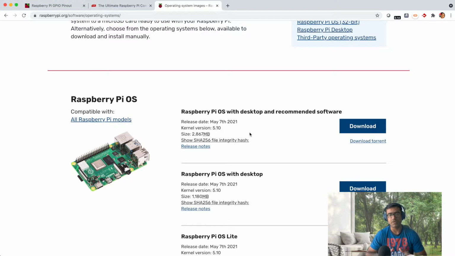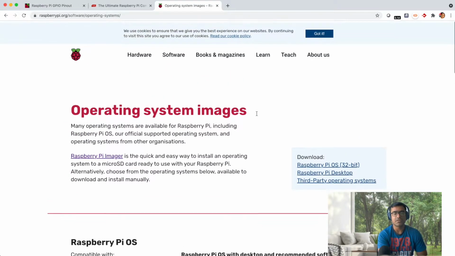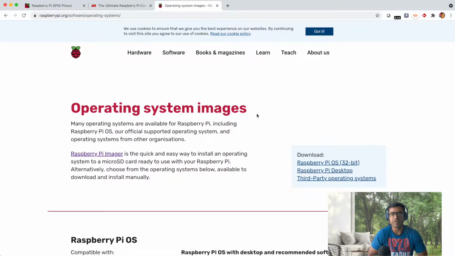So I would recommend having a minimum of 32 GB SD card. You can go beyond, depending on what kind of Pi you are using, right? Once you download this, I'm not going to go over how to prepare the SD card. That is covered in another video on my channel, so you can watch that. Just flash it, insert it in the Pi, and boot it, right?